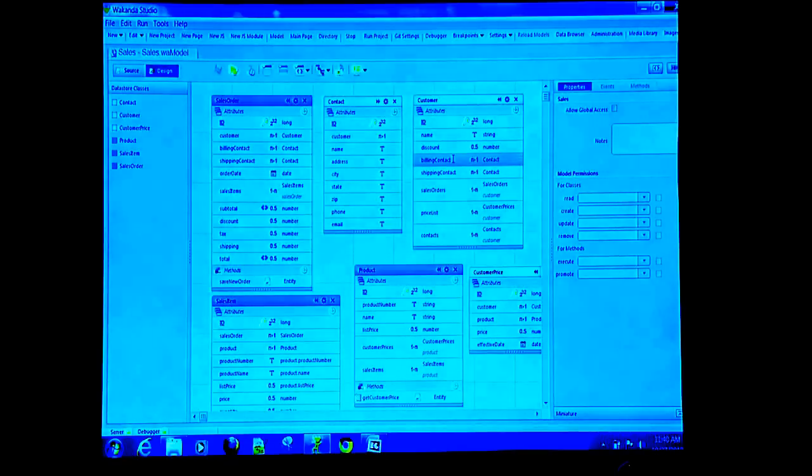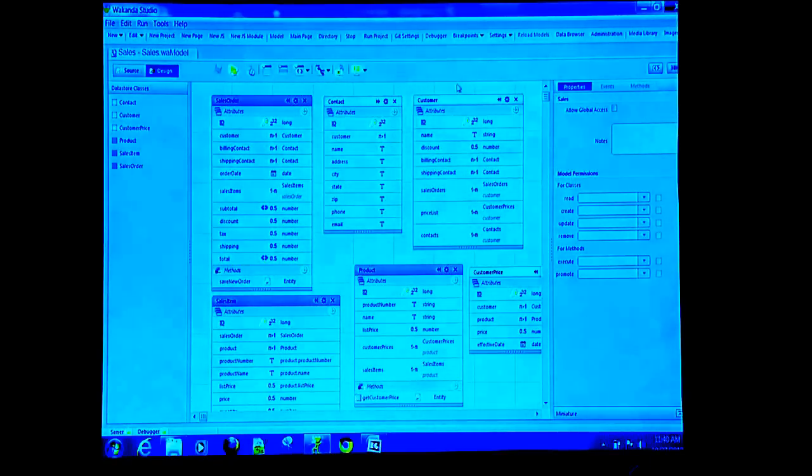Okay? So the goal is we want to make sure that we can sell stuff to a customer, track how much we charge them, make sure they pay us, that kind of thing. But it has one twist, and the twist is it supports customer-specific pricing per product. Okay, so that's the goal of this model. It's going to show you a tricky ability, and it's going to show you how easy it is to implement.